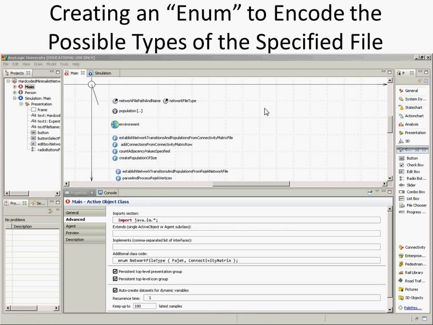Custom in the sense that, in contrast to built-in types like booleans or doubles or ints or characters, which have a fixed number of possibilities delineated by the Java language, here we define our own names for different values, and we give a name for a member of those values. So we can have a PIAC file type or a connectivity matrix file type. And we could call the set of those things network file type.